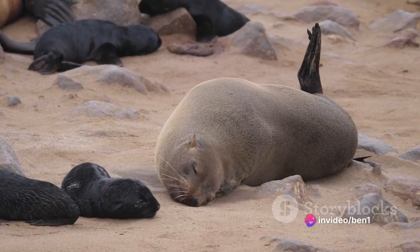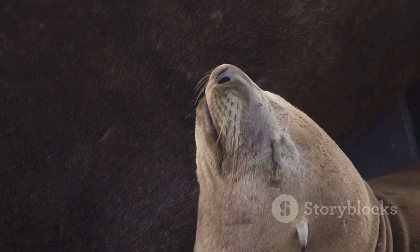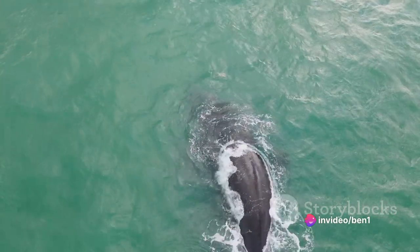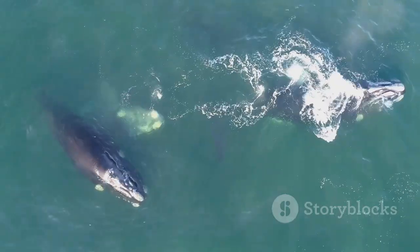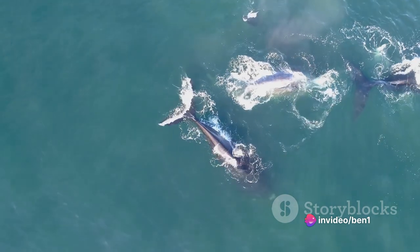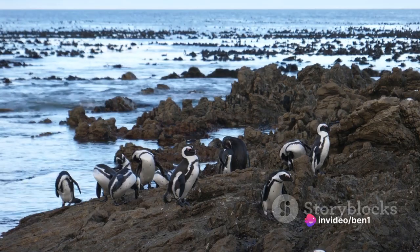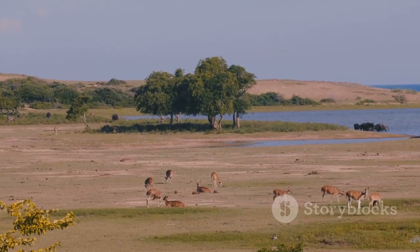Do you like wildlife? Then welcome to the Peninsula Valdez. This UNESCO World Heritage Site is the ultimate destination for animal lovers. It's like stepping into a David Attenborough documentary, but without Sir David's soothing narration. The Peninsula Valdez is a hotspot for wildlife, with a variety of species that would make Noah's Ark seem understocked. Here you might make friends with sea lions lounging on the beaches, or perhaps a guanaco — the adorable South American camelid — might catch your eye. And the southern right whales make their spectacular appearances between June and December. But the stars of the show are the penguins — thousands of them. They're not too shy, but remember, no autographs please. They've got their flippers full with their new chicks.